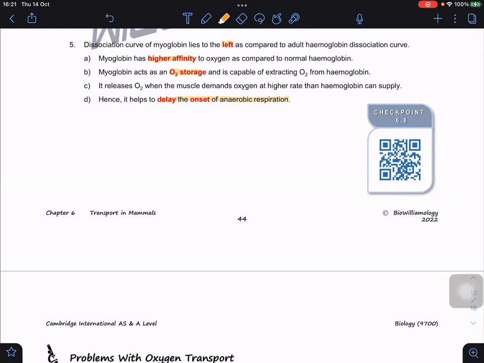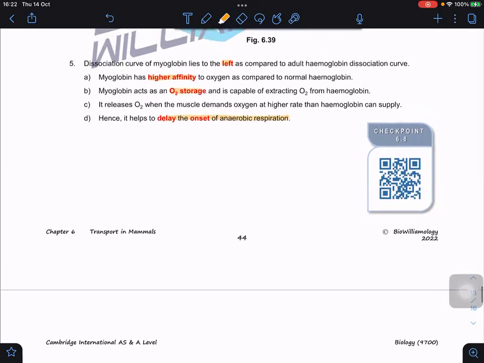And this is particularly very, very important in our cardiac muscle. When the cardiac muscle starts anaerobic respiration, it will die because of the accumulation of lactic acid. But this won't happen because in the cardiac muscle we have a lot of myoglobin that continues to supply oxygen until no more myoglobin can supply. Okay, so with this, I've done the fetal hemoglobin and also the myoglobin.